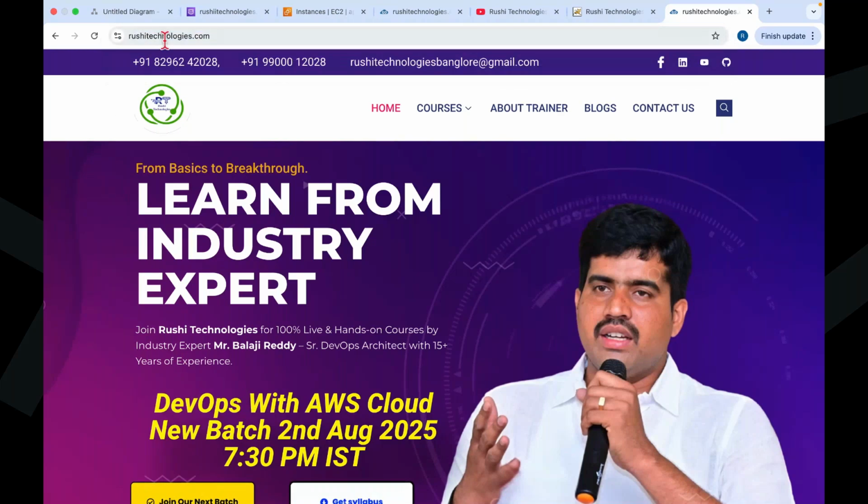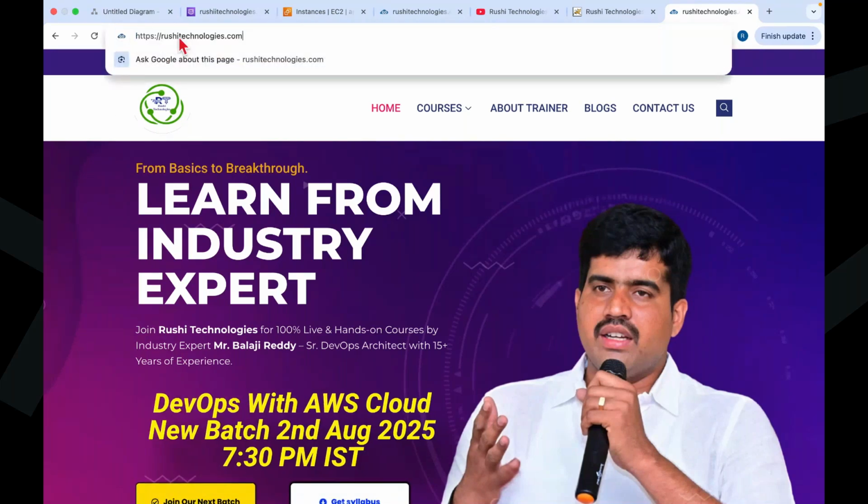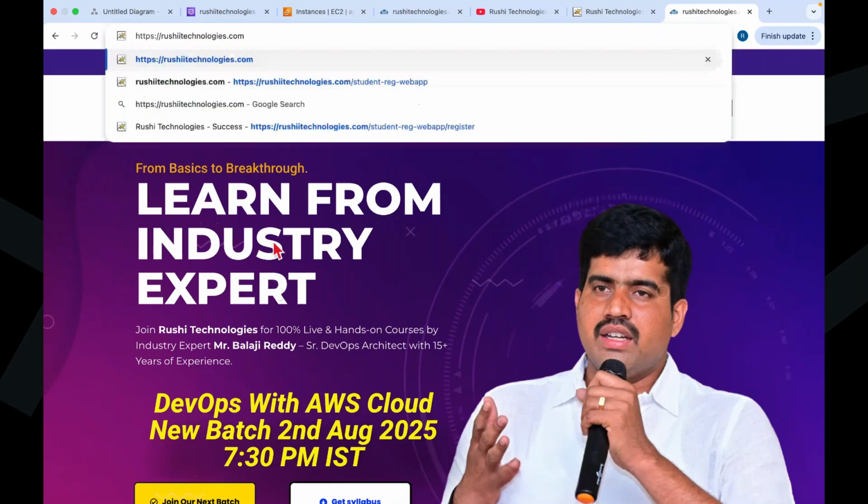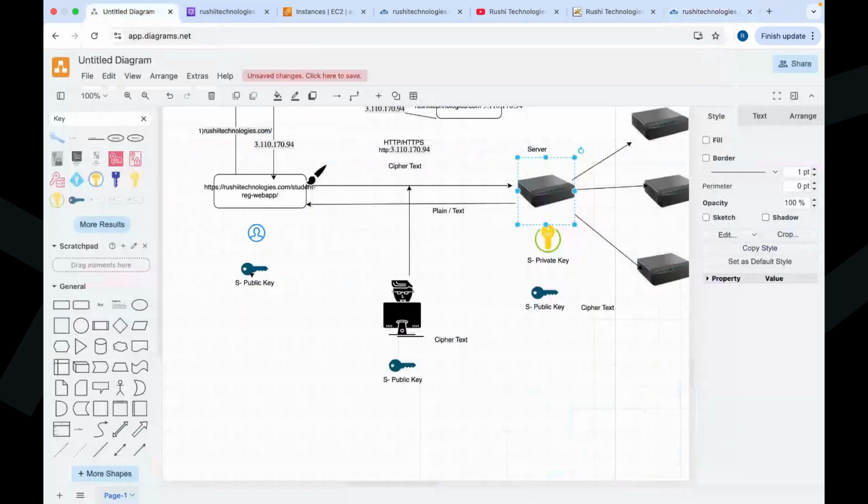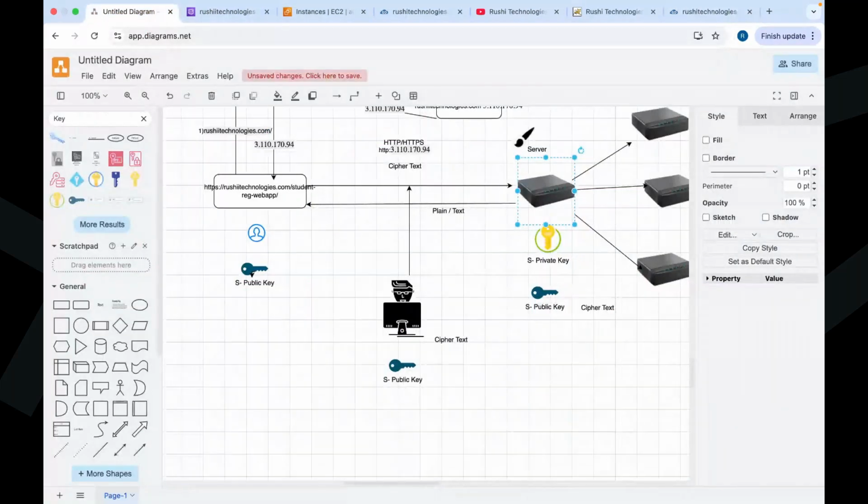But they might develop a similar look and feel, with some additional text added to Rushi in the name. But the look and feel is the same. When you are interacting, you think you are interacting with this application only, but this is a kind of phishing website. So they can bypass the request like this instead.